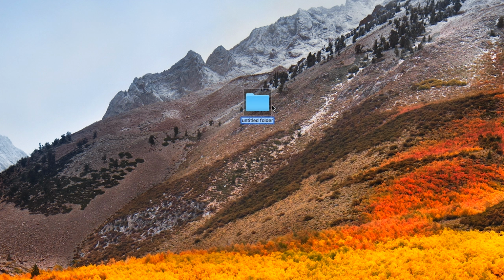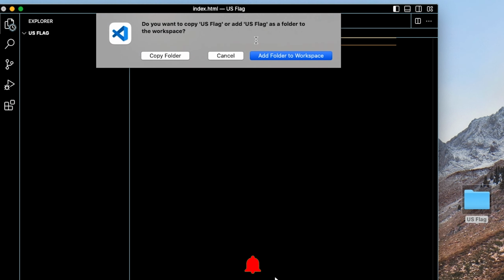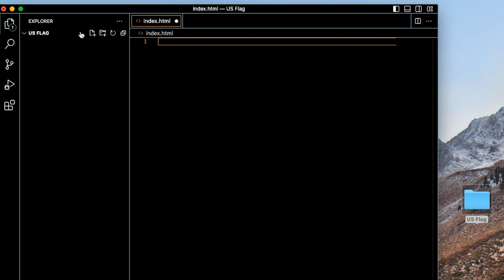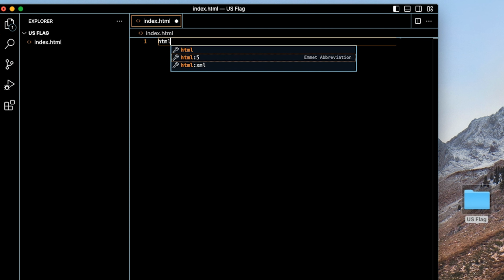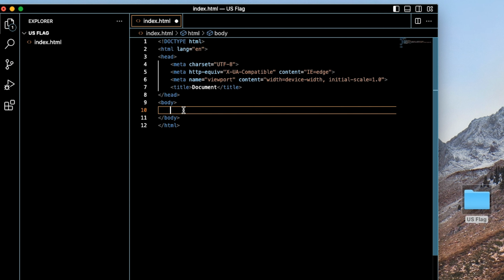on our project. Here's the folder, name it US flag. Open your VS Code editor and click on new and type index.html to create the file to start with. Then into the file type HTML5, then choose the second one and click, and they will give you the code to start with. Okay, then go back to the website.